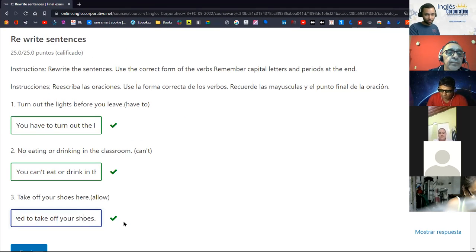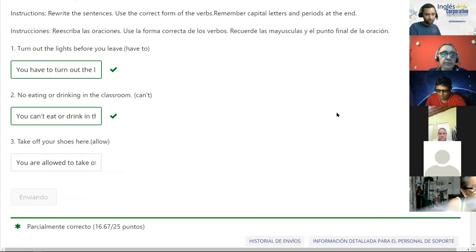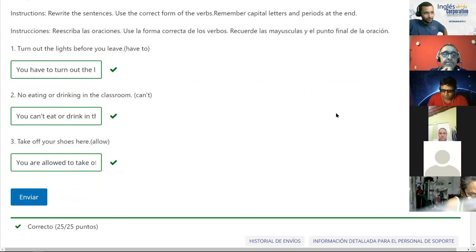¿Qué pasó? Empecé a experimentar, le quité la palabra here y ya me funcionó. O sea, tendría que poderse con la palabra here, pero al parecer hubo un error a la hora de registrar la respuesta en la plataforma. Entonces, quítenle la palabra here y en teoría debería salirle bien. Ahí está. Correcto. Sí, ahí hay un error, pero no es culpa de ustedes, ¿verdad?